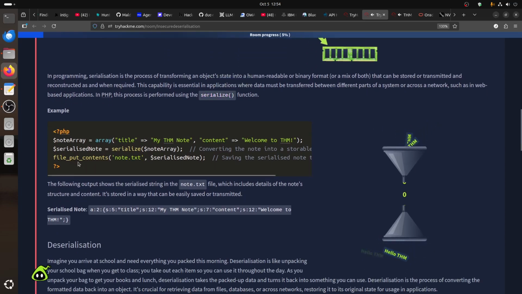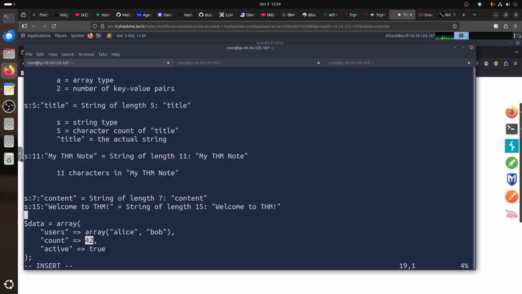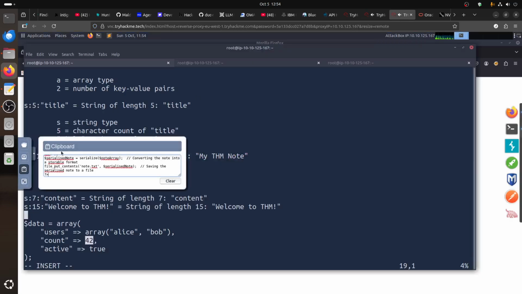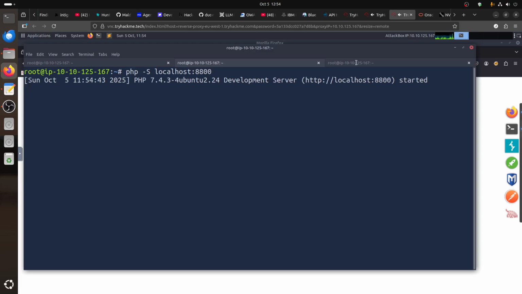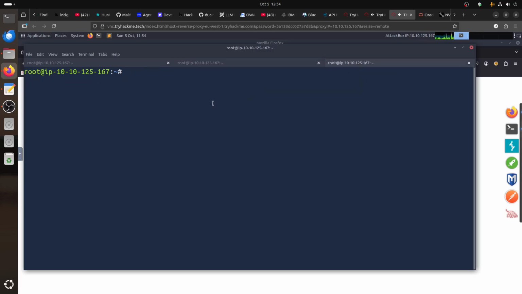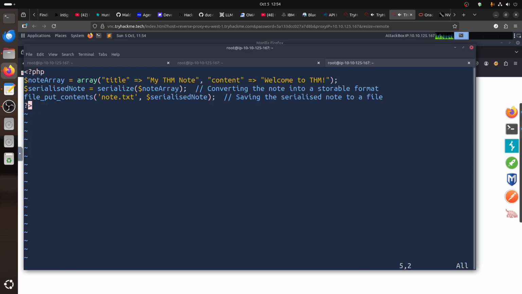For example, if you have this list, we should test, not just read. So we have a PHP script there. Let's play with it. Let's run PHP -S localhost, let's call it 8800, it doesn't matter. The script is serial.php. Let's see what happens now if I run this script. Let's save this one there.